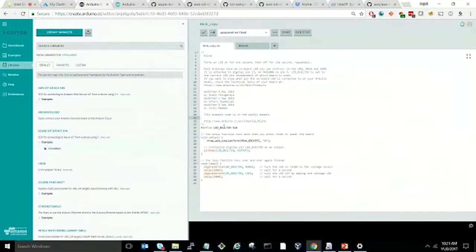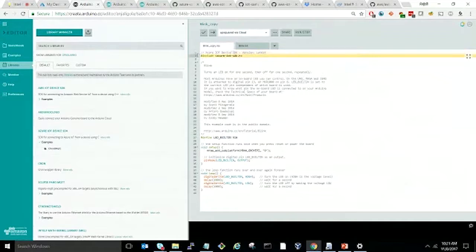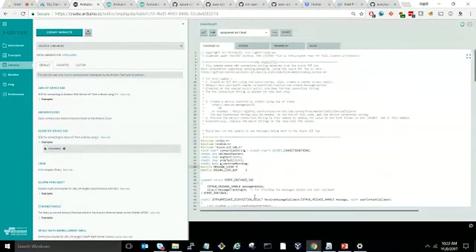Let's say I already have this Blink example. If I wanted to include this immediately in any existing sketch, I just have to press include, and this header gets added. When this is compiled on the cloud, the SDK is automatically included. So it's as simple as adding this line to your existing project. If you want to use the sample, you just have to go here and click, and it loads the sample, which is basically using all of the pub/sub setup.